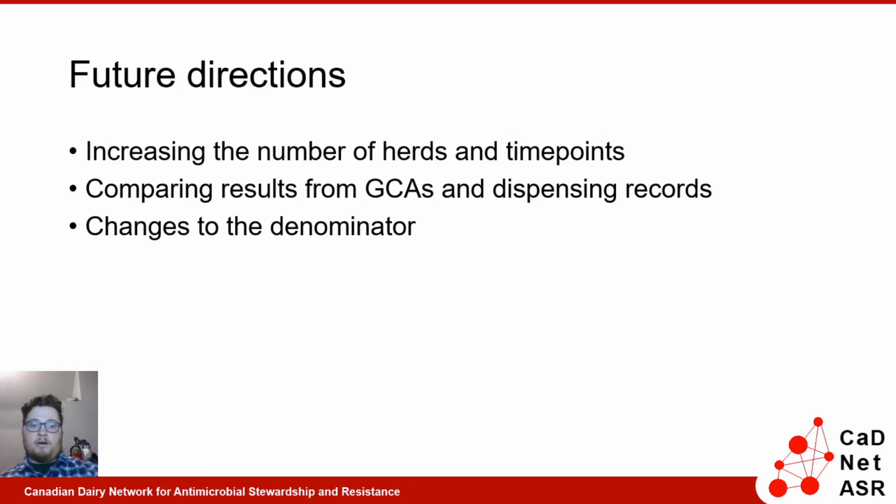And then changes in denominator. That's particularly for ADURs, so the duration part is pretty standard, but it's whether you want to use all the head, whether you just want to use lactating cows, whether it should be dynamic based on the group that is treated with a certain type of drug, or whether we should just do it per 10,000 liters of milk. There's a bunch of options there that we're going to have to consider moving forward.